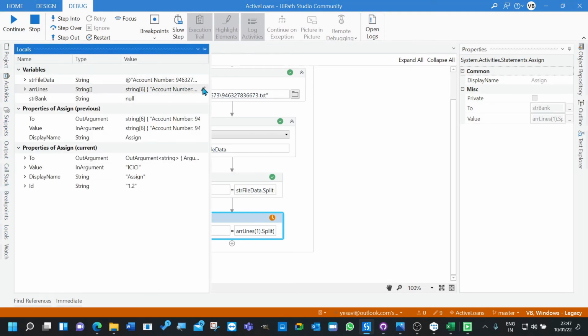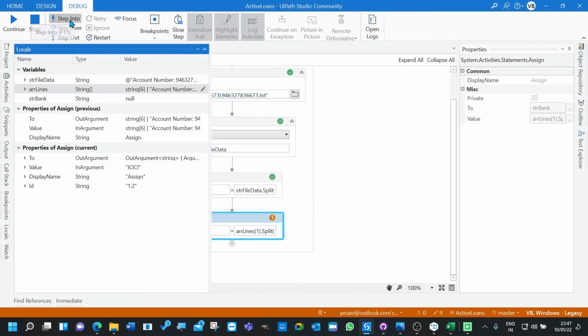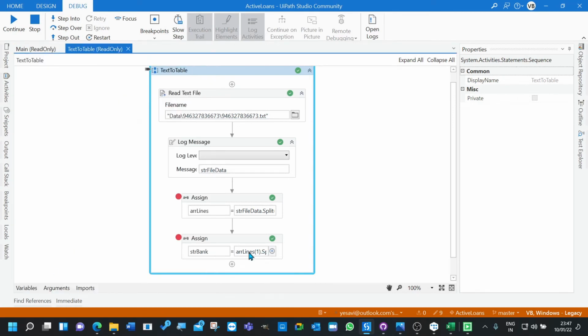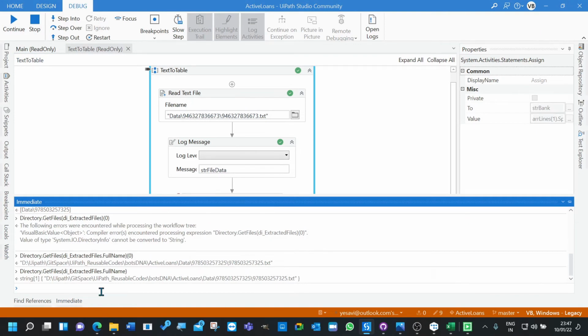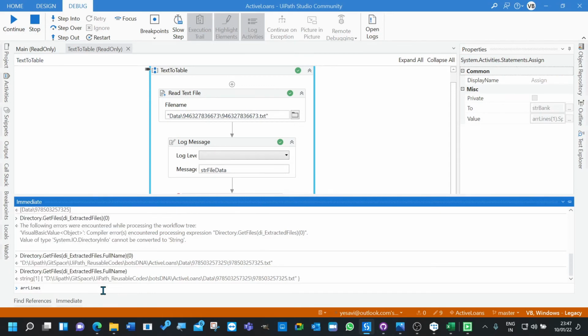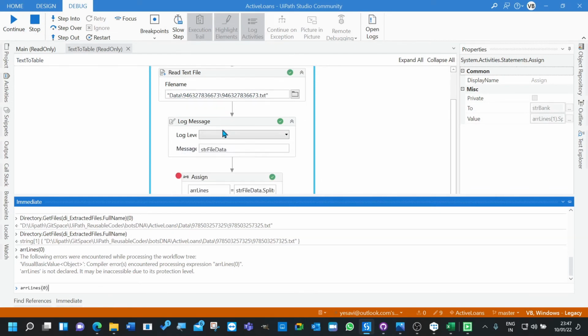So there are 6 items. In these 6 items, bank value step into will give me ICICI. So if I use the same logic, let's go with watch or with respect to the immediate panel. To understand this again, str, we have an array of lines, 0 will give me, okay, I think this got closed, or this particular item got completed.